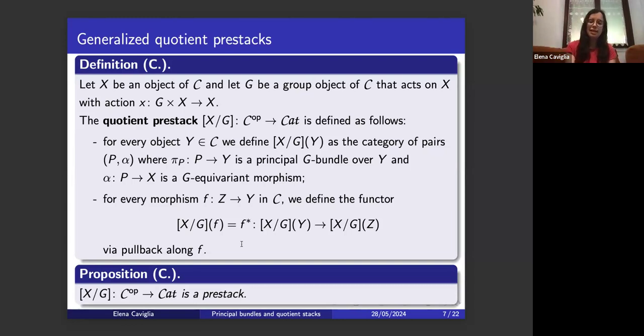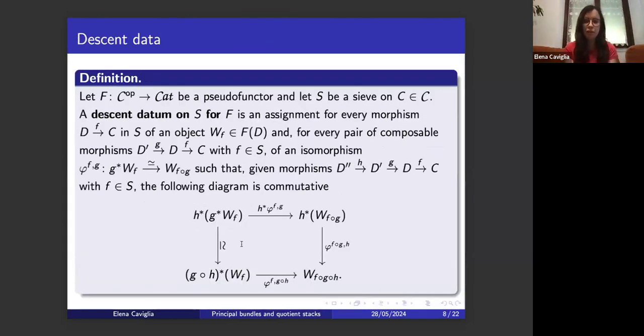And now, since in the classical case the quotient prestacks are always stacks, we want to see whether this is the case also in this categorical context. So we want to see whether these objects satisfy some gluing conditions. But before doing so, let me recall the definition of stack, in case maybe not all of you are familiar with it. So a stack is a two-dimensional version of a sheaf, so it will still glue objects and morphisms, but it will glue objects in a weaker way than what we are used to for a sheaf.